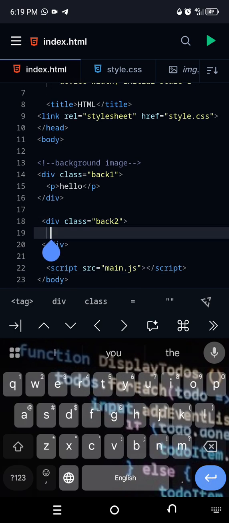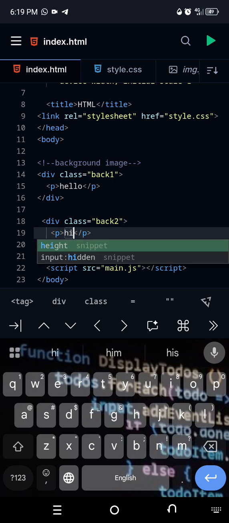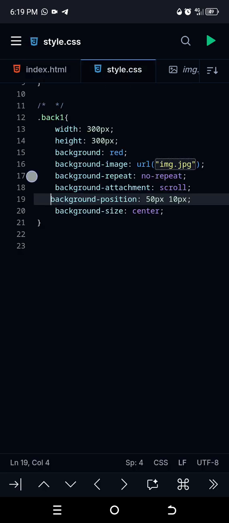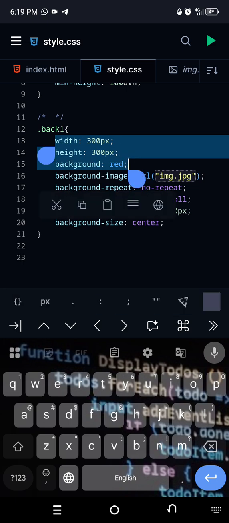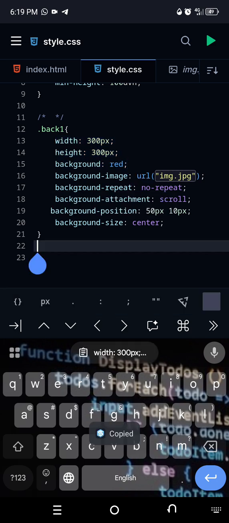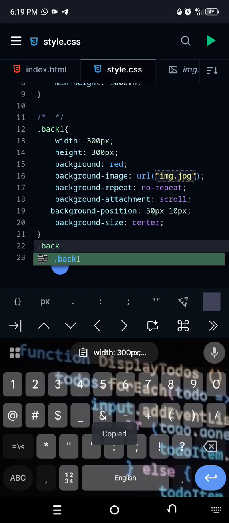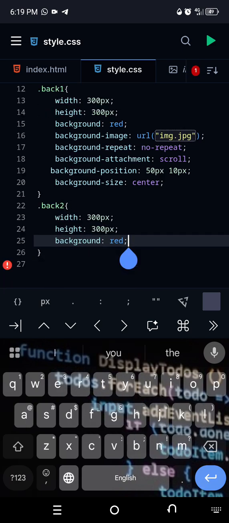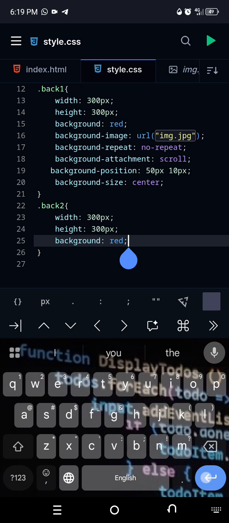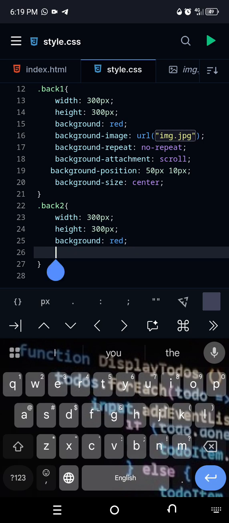With this back2, let me still put a text. I'll put the same dot back2. Now we have the same thing here, but no image yet. If I want to add an image, this is what I'm going to do.